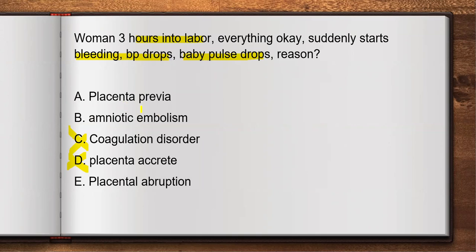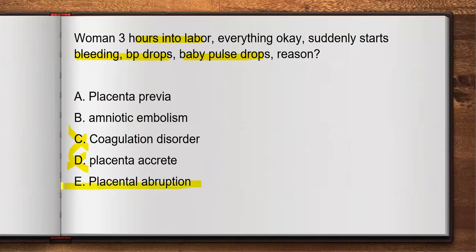Depending on that, with amniotic embolism, the patient will bleed from everywhere and can have shortness of breath, tachycardia, tachypnea; those things will be there. Placenta previa doesn't come suddenly. In a normal pregnant patient, suddenly the patient doesn't have a placenta previa because everything was okay. That means before labor, obviously, ultrasonogram and everything was done. Nothing was problematic. So placenta previa is very unlikely to come so suddenly.